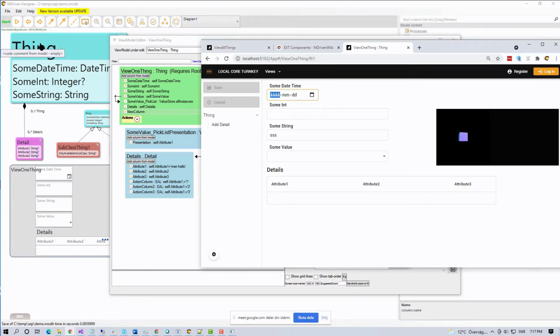Whenever I do some changes to the modeler file, the Turnkey application that has been started this way, the local prototyper mode, will immediately discover the change in the file and reload the application. And what happened was that the component was put in place.